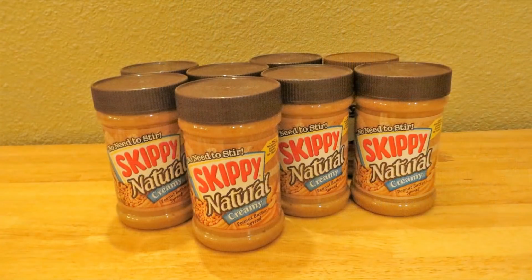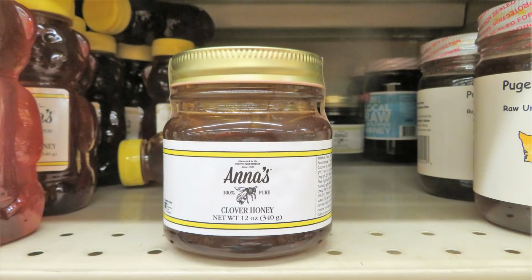I also like to stock up on peanut butter. But remember, foods with oil will spoil. Peanut butter has oil in it, and so it needs to be rotated. Even if you don't open it, it can still get rancid inside the container, and I have had that happen. So buy the amount of peanut butter that you can rotate safely within the allotted guidelines of the sell by, use by, best by date, and then make sure that you're trying your best to rotate that peanut butter.